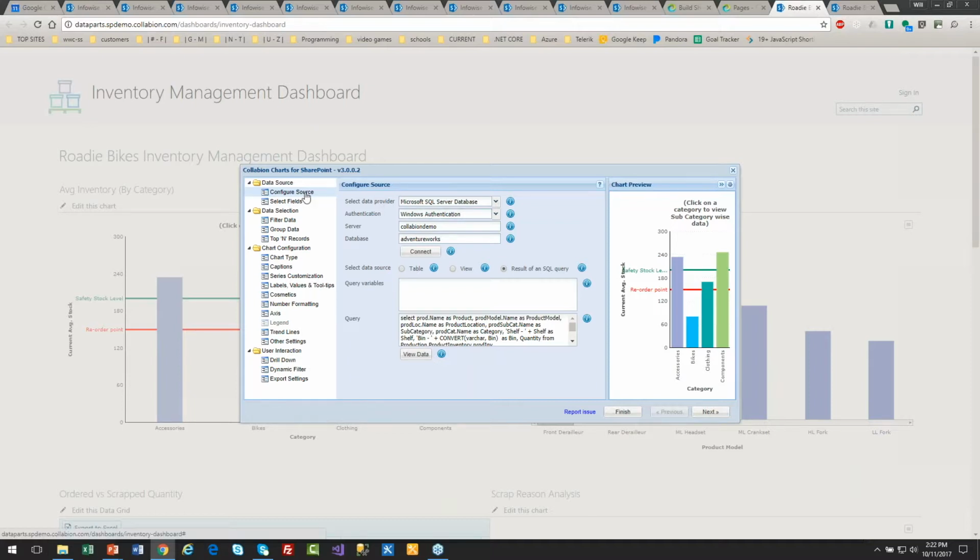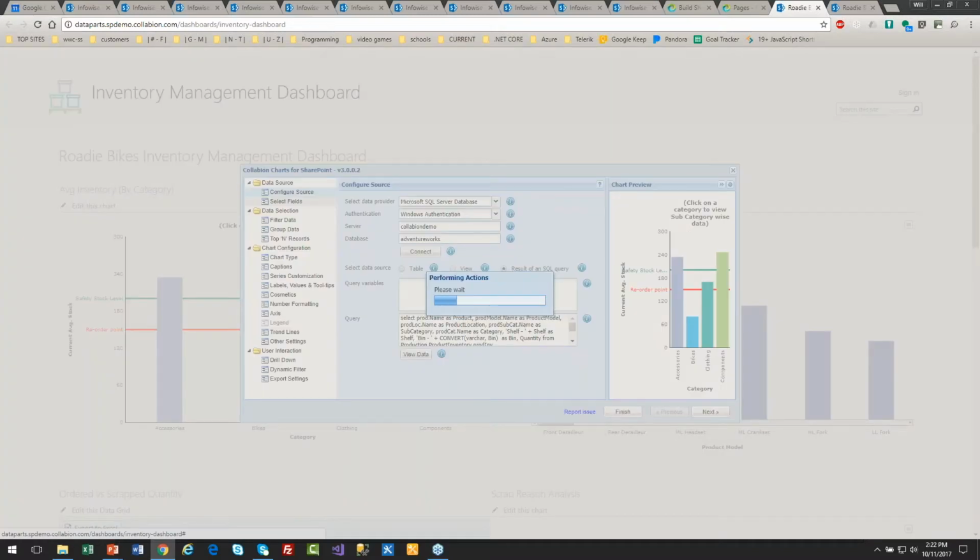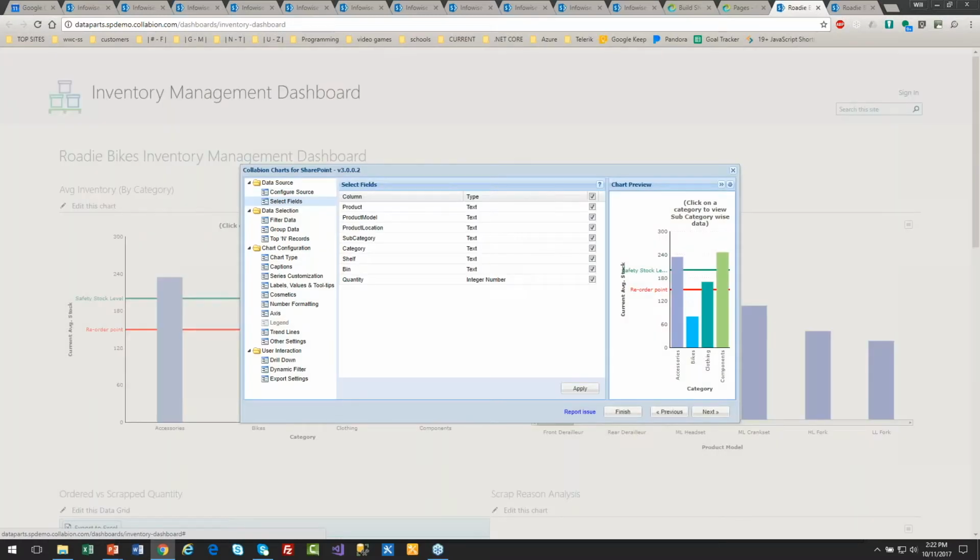I mentioned you start by configuring your data. Normally I'd use a SharePoint list, but you can see there are many options here. Whatever your data source may be, you just plug into that. You hit connect, and after you've got that, you just pick the particular fields that you're using for the diagram that you're showing. It's really just a matter of checking the boxes of what you need to use, or you can bring in all the columns.